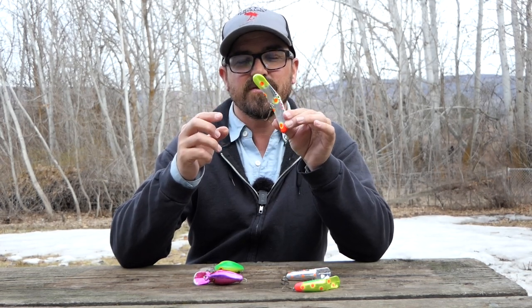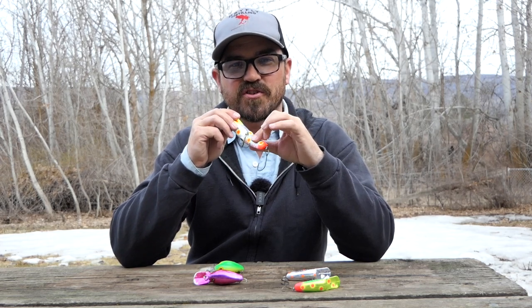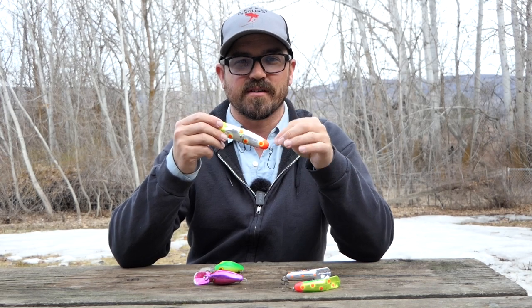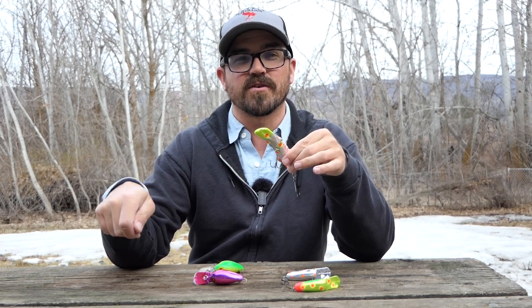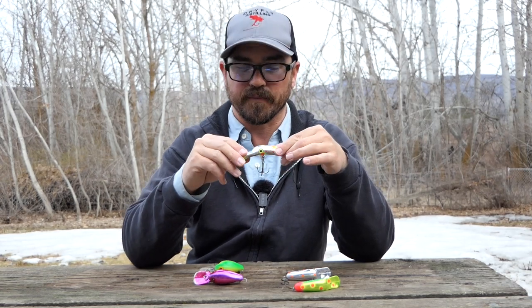Now another trick you can do, especially this works well with the Maglips, is you can take a little bit of shrimp or herring meat and fillet and wrap it onto the bellies of these using that sticky thread. But you need to make sure and check that they are running correctly when you do that. So put them over the side, run them in the water, make sure that they're running true and not going off to the side and flipping over.